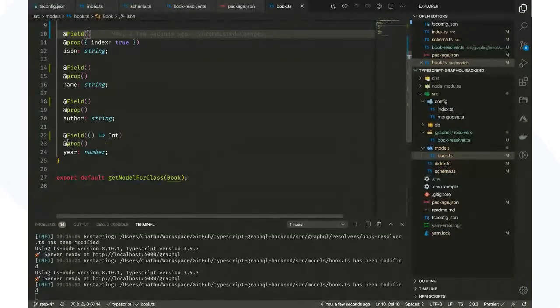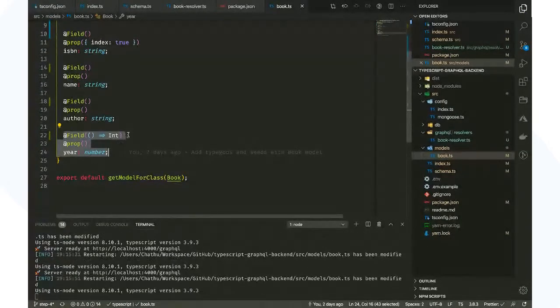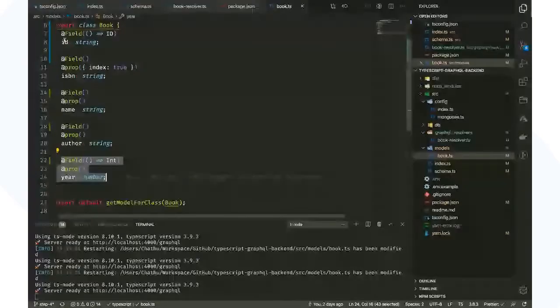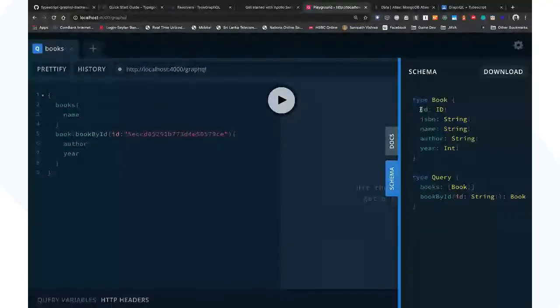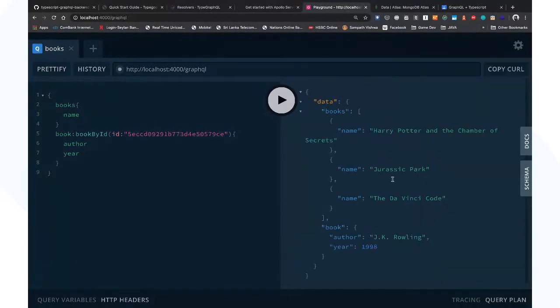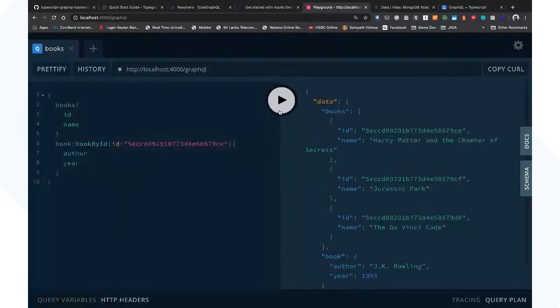What I just did is I put the field on the year and I defined the ID without a prop. Since it doesn't have a prop, it's not going to work with Typegoose. It's going to ignore that part in Typegoose, and it only works with the type-graphql part. So if I refresh it again and go to the schema, I can see there's an ID with ID type, string, and integer is there, and now I can actually run this query without any issues. I can get this one, and I can put ID in here. Okay, cool.